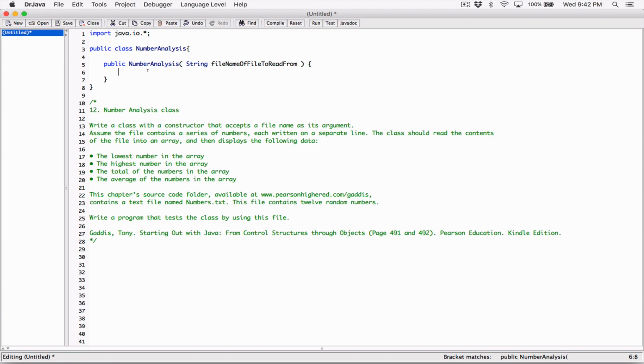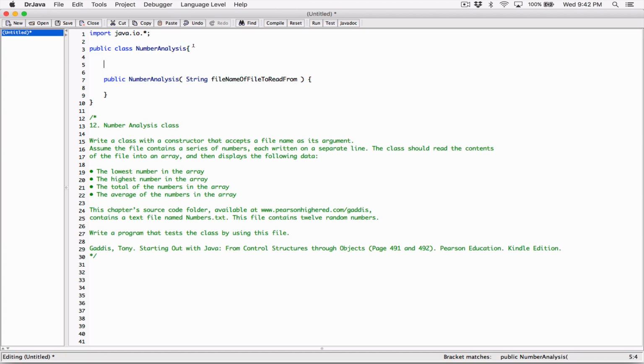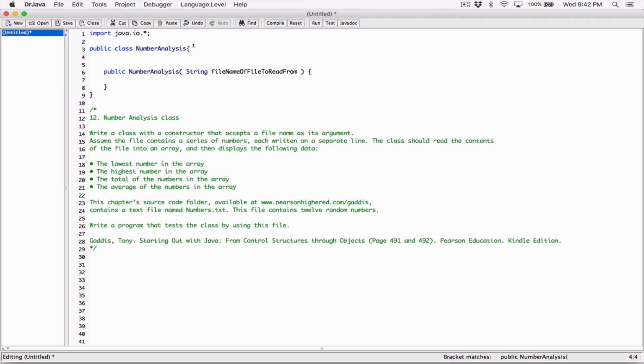Let's hold on one second here. So we need to create a file, basically a file object, right? As a private field, let's go up here. As a private field, I'm going to declare a class type variable of type File. If it's going to be a field, then it's going to be a private field.